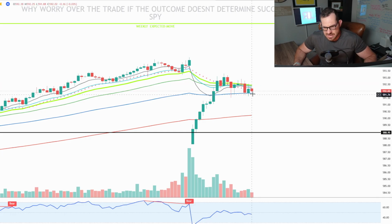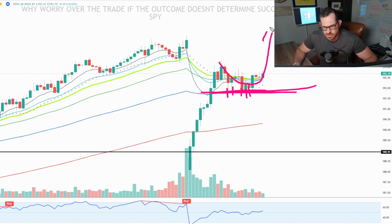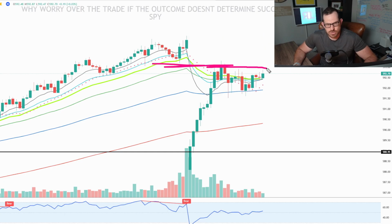All right, we come back down and visit this second level again, one more time. And now we're starting to bounce off of that. So all this time here on a 5-minute, we're getting a lot of compression, and now the bulls have shown me off of 1 wick, 2 wick, 3 wick, 4 wick, 5 wicks, where the bulls are stepping back in. To me, I'm starting to get a very large sentiment read that we are potentially going to be going up to this target, because this was the first target for the bulls. We hit that. Are we going to be making it to the second target?